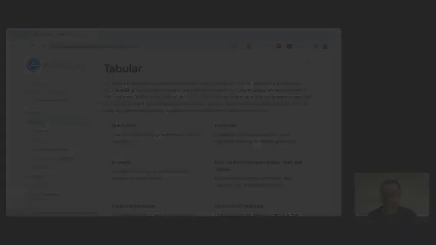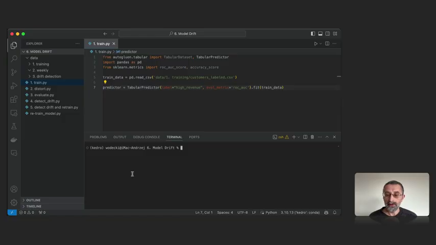So let's start. In order to train the model using an AutoML solution like AutoGluon, we need to install it in our environment. I already did this, but if you'd like to go through the precise installation instructions, you need to be a bit patient because it requires many different libraries that are interconnected. So probably the best choice for you would be to use the solution recommended by AutoGluon, using the Mamba package manager, but it takes a few minutes to get the package from the Conda Forge channel.